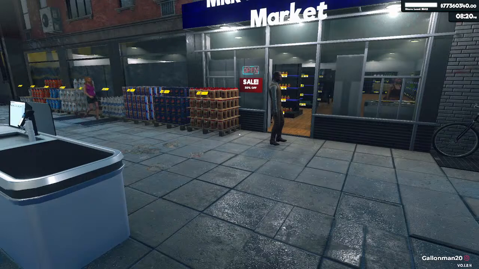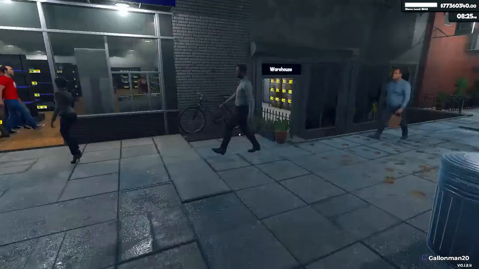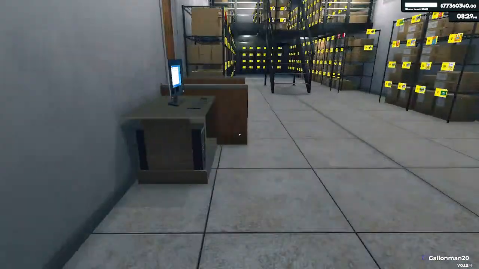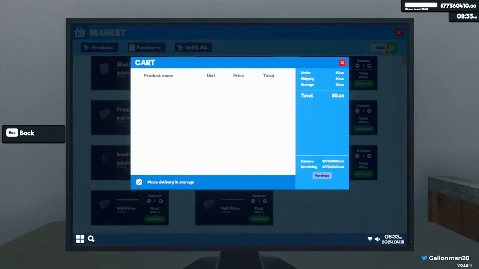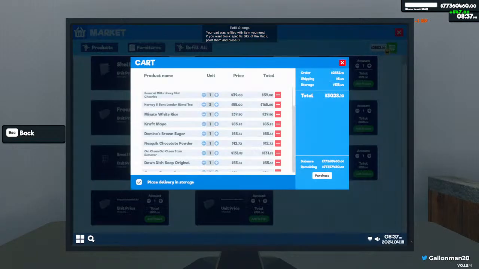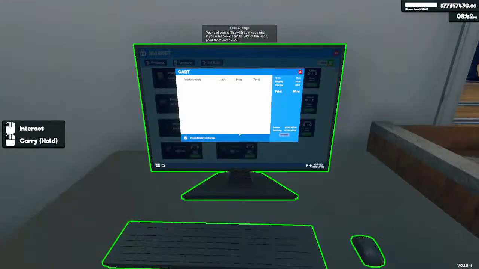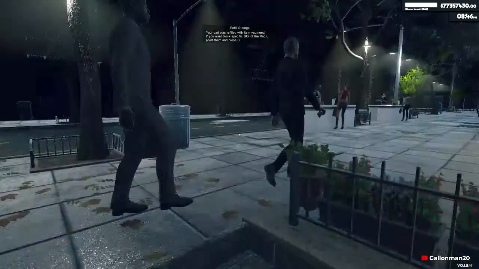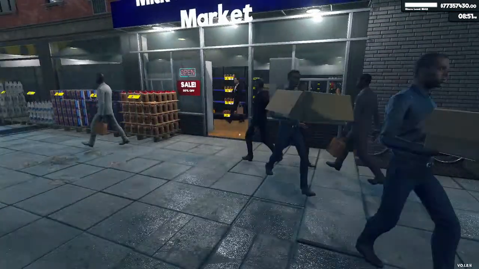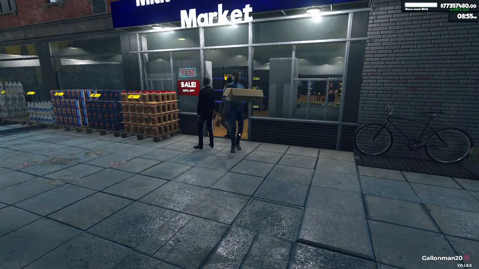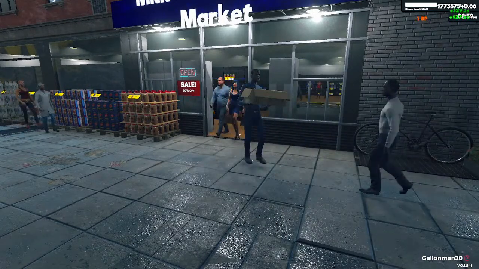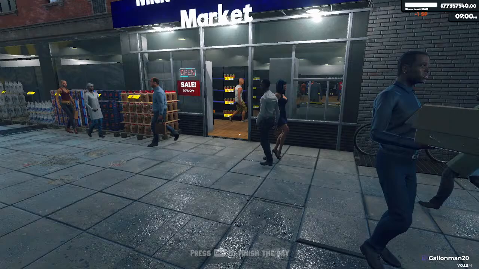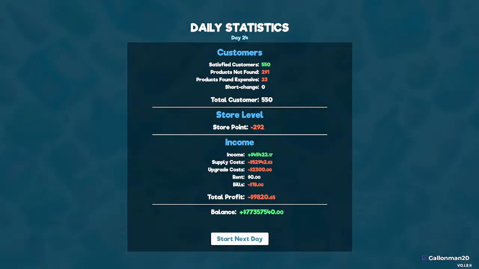But yes, remember, when we do this, let me hurry up and stock up the back of the warehouse before it gets to 9 o'clock, so that way everything can get stocked up once 9 o'clock rolls in, which will be in 10 seconds. Perfect. End of day. Click enter. Oh, perfect. It didn't lag out this time, guys. Let's go. Progress. Start next day.